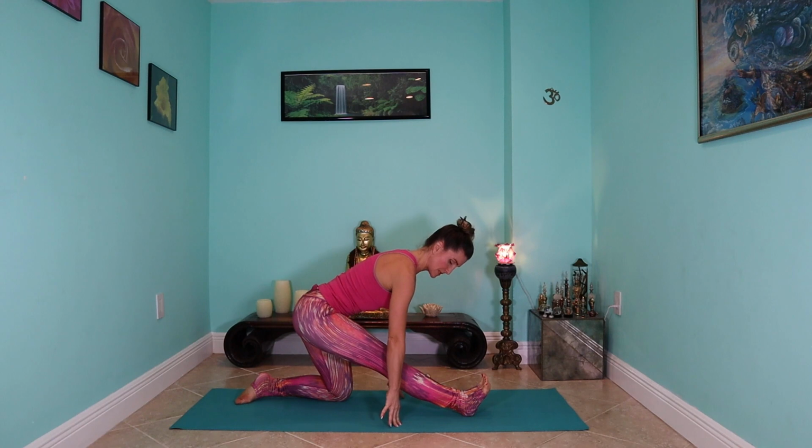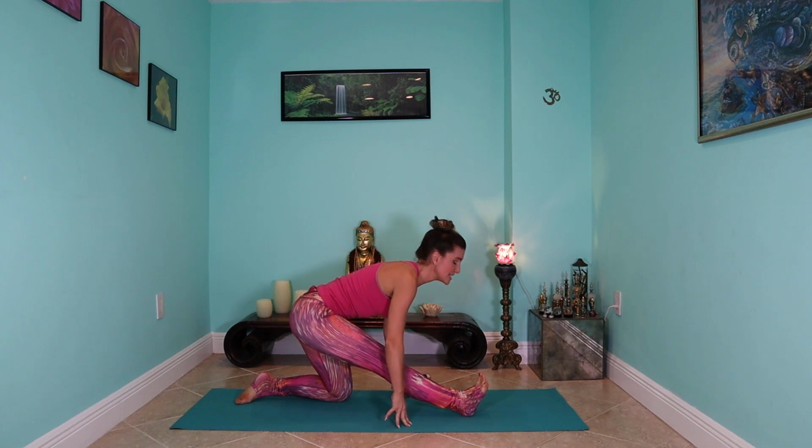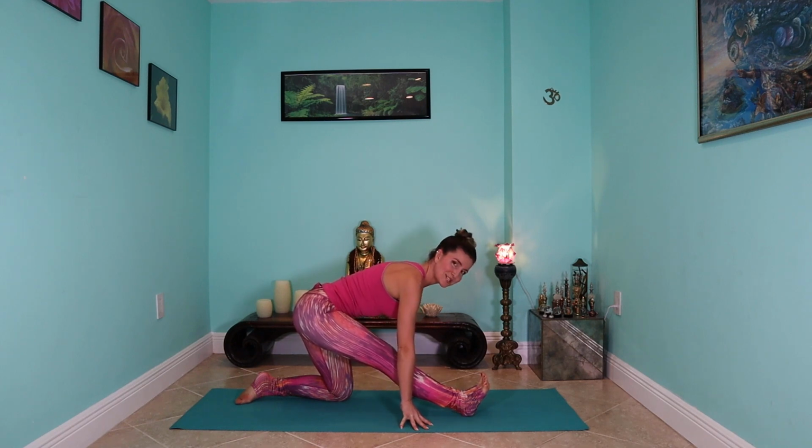So really lift up to the fingertips, press your right hip back to the wall behind you and your left hip forward. Keep flexing that foot, take a deep breath in as you lengthen through the crown of your head. And on your exhale, hinging at your hips, let your heart melt down any amount. Maybe that's just a half millimeter to start to feel the back of your leg opening up. Keep those shoulders soft, notice your breath.